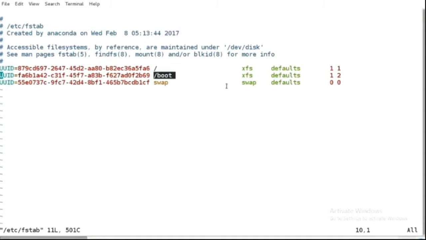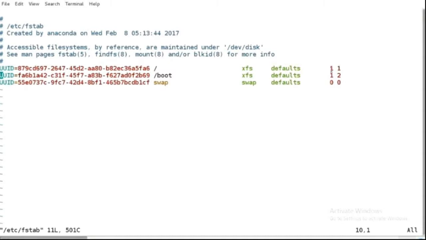So again I'll explain how to add the entry: first you give the device name, device label, or the UUID of the device that you formatted already, then the mount point where you want to mount, and which file system you used for formatting that particular device, disk or partition. And the mount option, by default everyone uses defaults only. There are some ACL permissions or options available, which we will discuss at an advanced level.